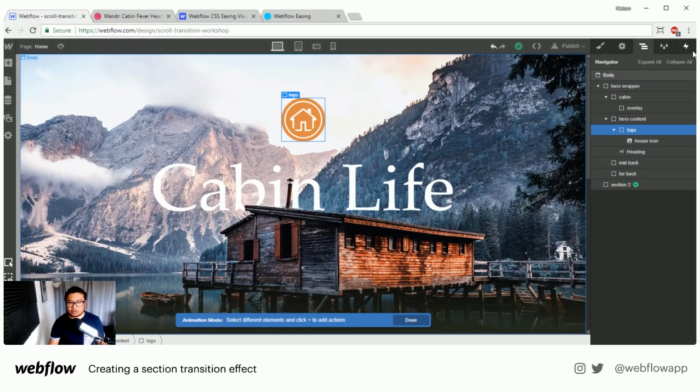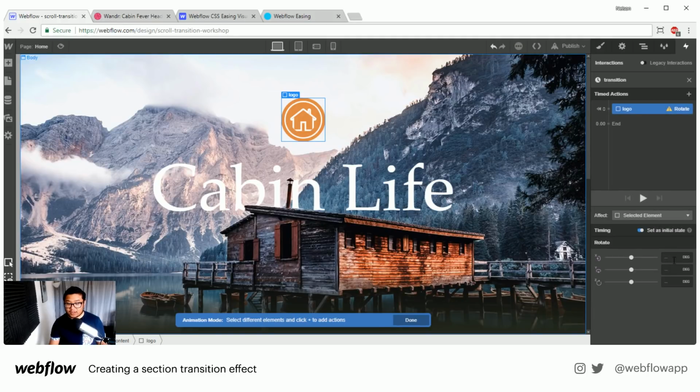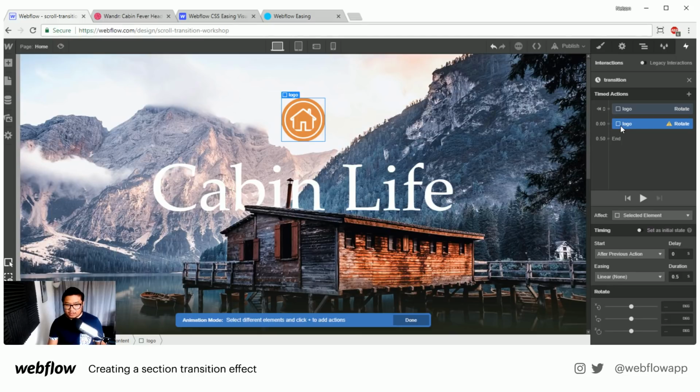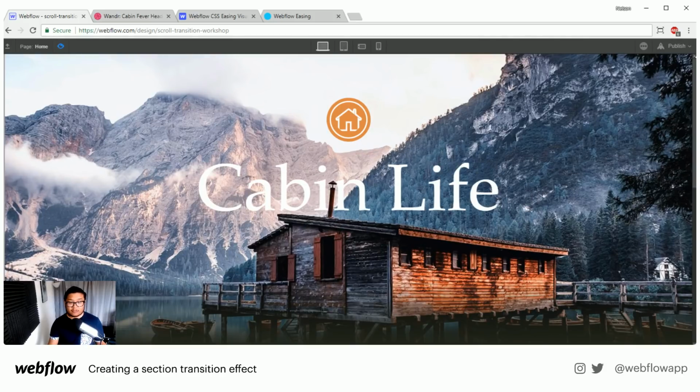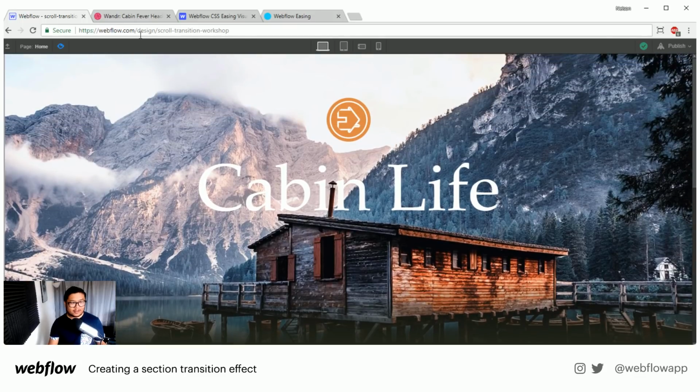Okay, so with the logo selected, I'm going to press right here. Let's go rotate, and its initial state on the Z axis is 0. Okay, that's what it's going to look like when the page first loads. And then once I do my interaction, it's going to spin 90 degrees. Okay, so this is what it's going to look like. Whoop, right there. Okay, so let's go ahead and preview that and see if our interaction is working. Okay, see right there, exactly what I wanted.